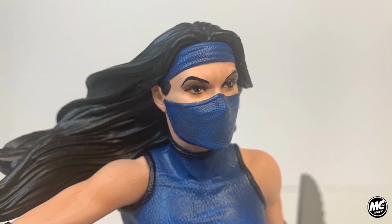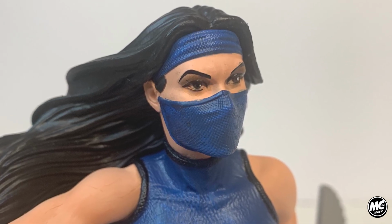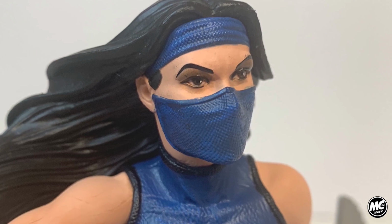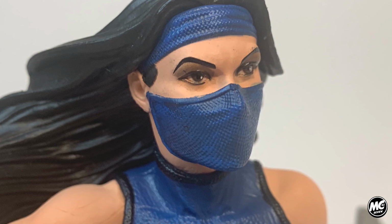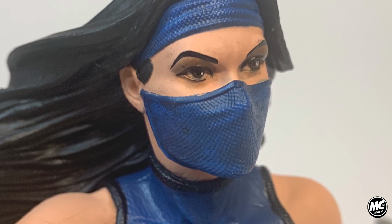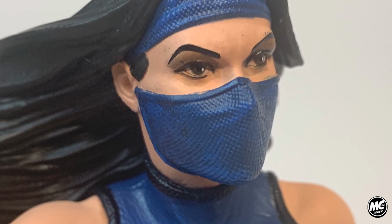Sticking to the face, there's a few areas where the blue paint of the mask is bleeding a bit on the skin, and there's several paint application issues all over the face. Your results may vary with each statue, but thankfully it's hardly noticeable from a regular viewing distance. To a much lesser degree, I saw a few of these same issues with the Sub-Zero figure. Hopefully with upcoming releases, this issue will be addressed.